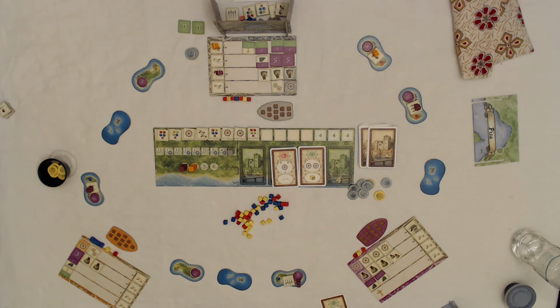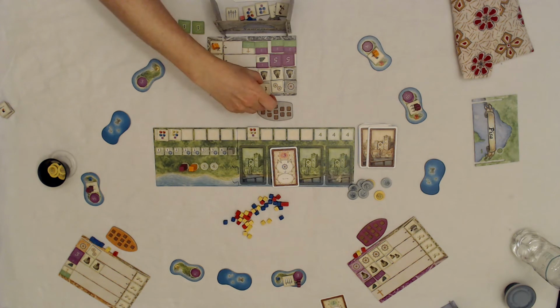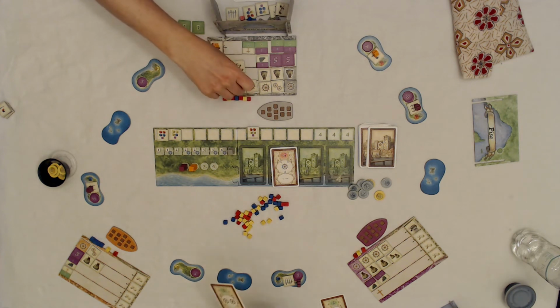Here. Go ahead and pick your card while I think about this for a minute. I don't want negatives and I don't want to upgrade anything. Well, I think I'm going to do this. 1, 2, 3, 4, 5. Okay. Actually.